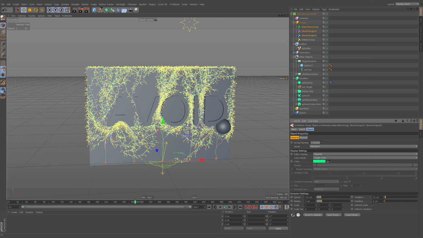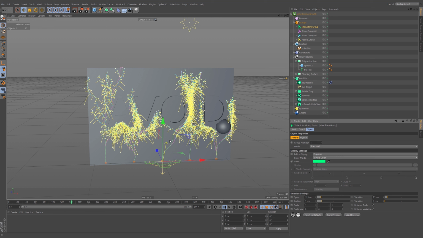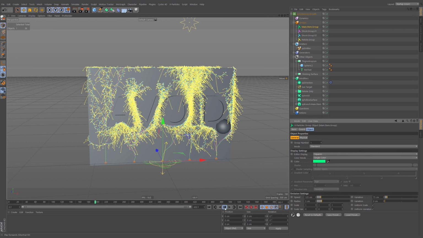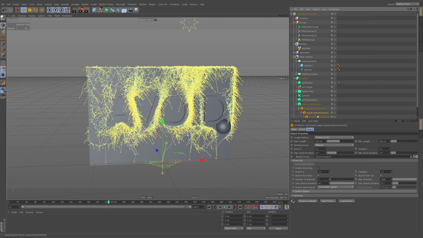The radius is fine. Maybe if I give this first main stem a larger variation, it might give us a nice, yeah. So you see how they move at different speeds, and I believe those petioles are inheriting way too quick a speed. So let me just double check where they're getting their speed from. Yeah, so we're using the emitter speed there.